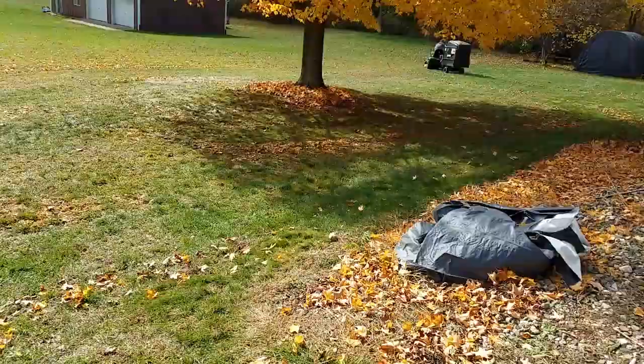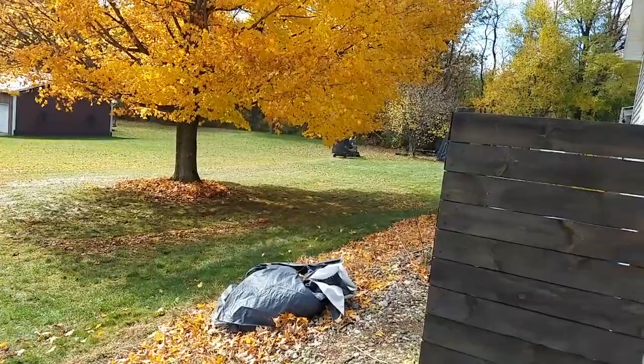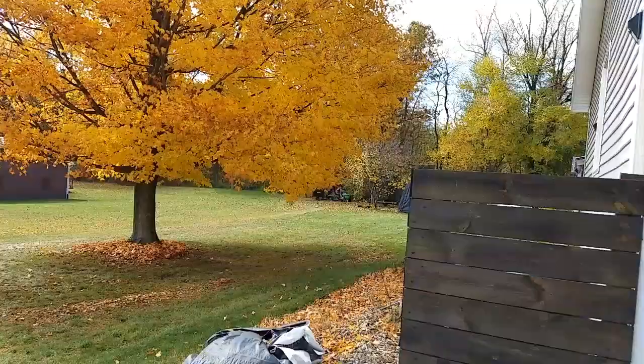It's not perfect. We still have some cleaning up to do, but it took about 5 minutes of work. I mean, it's not really work. Just firing up a motor and dumping it out and raking it out. One more frost and the rest of these leaves will come down, and we'll do another final sweep. If you have a couple acres, it makes the job a lot easier.